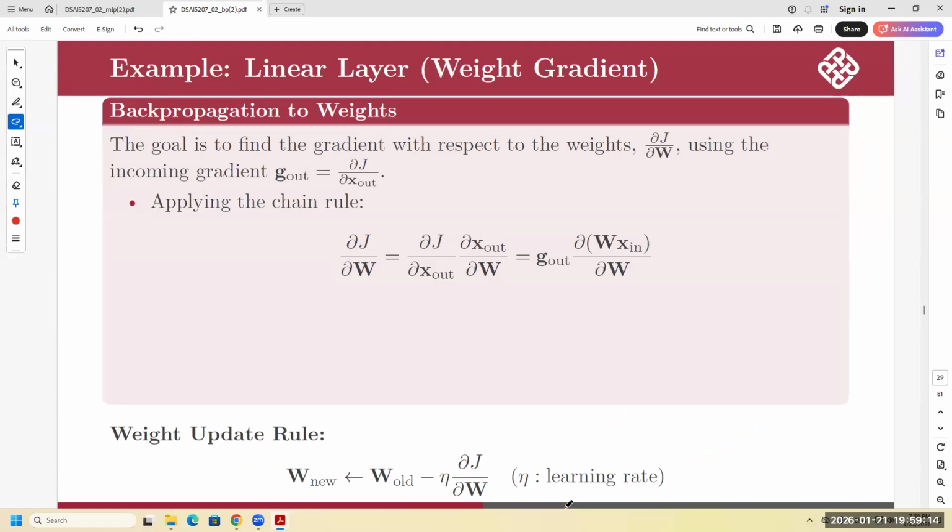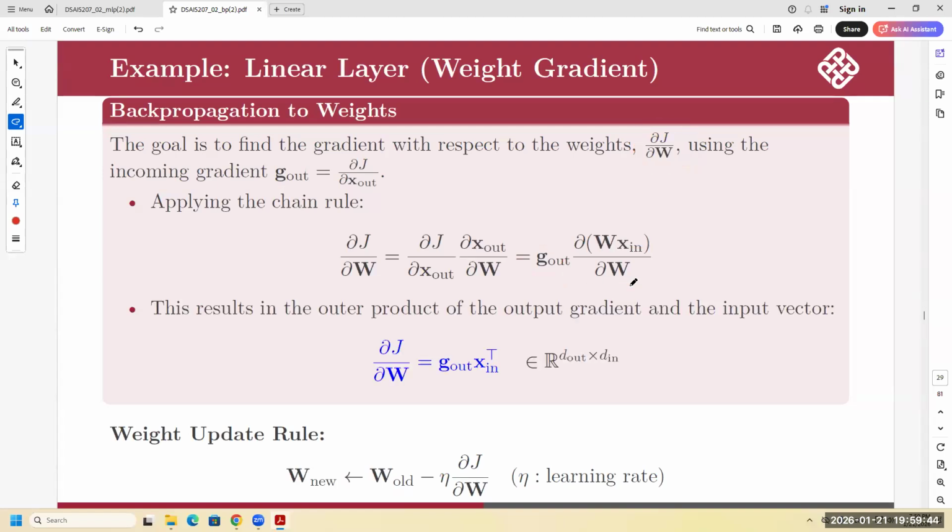Also, we want to propagate to the weights so that we can update them. So the goal is to compute the gradient with respect to the weights. We already have the G out, so we apply the chain rule again. The first part is already computed, and the second part is the linear output's gradient with respect to my weights.